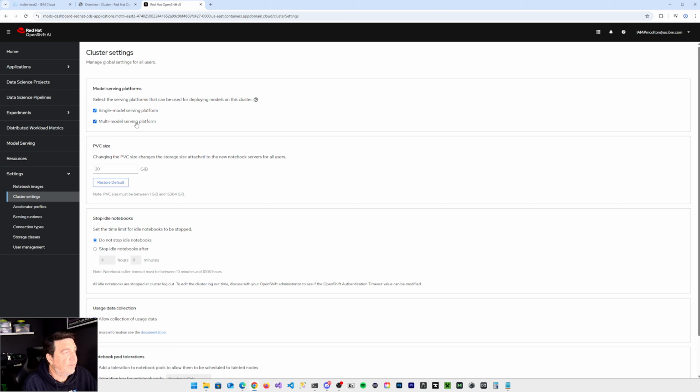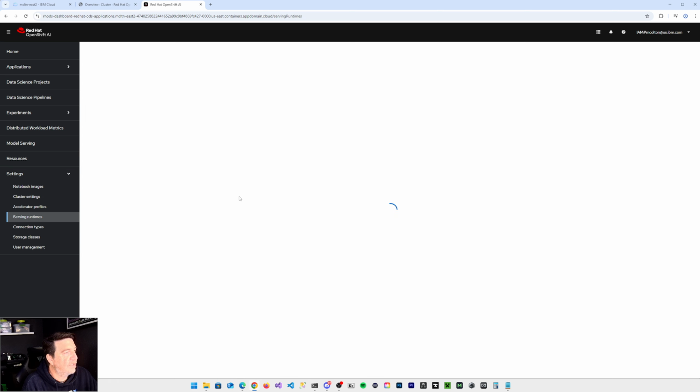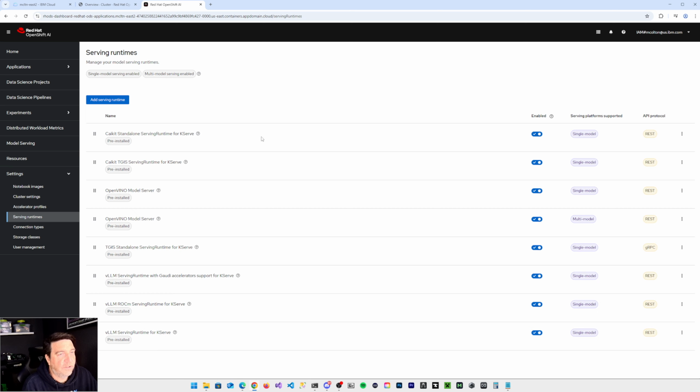So we added that capability, so we have the ability to do both types. If we go down over to serving runtimes, here are some of the default runtimes that have been enabled within the application. We've got a lot of single model as well as the OpenVINO multi-model, so we can utilize those.